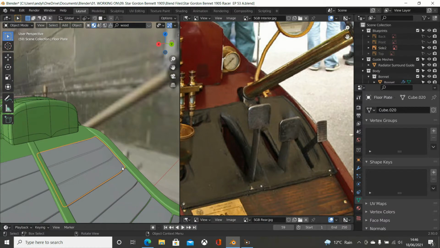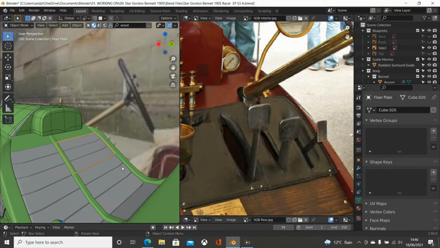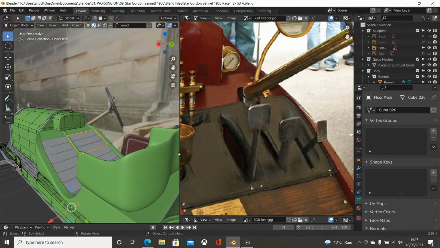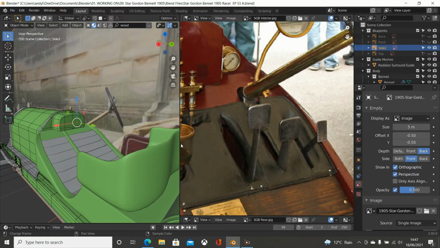So first we need to have an idea of where to put these, and I suggest that we put a template in for the steering wheel column. So that's what we'll do first. Let's move this across.